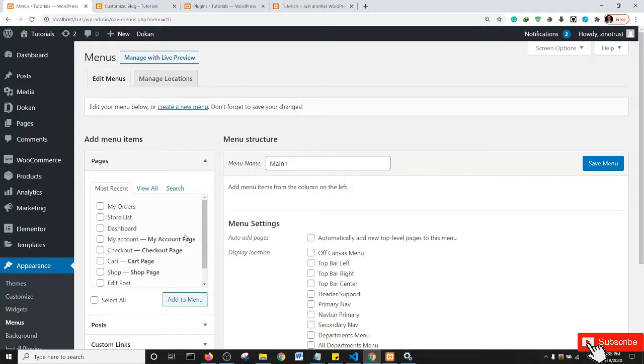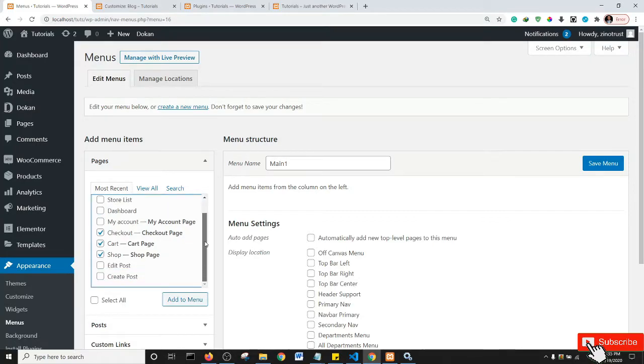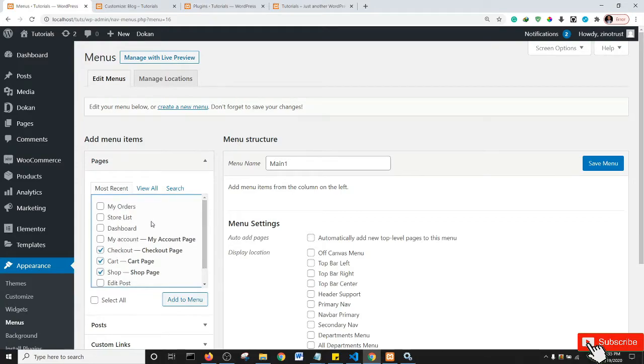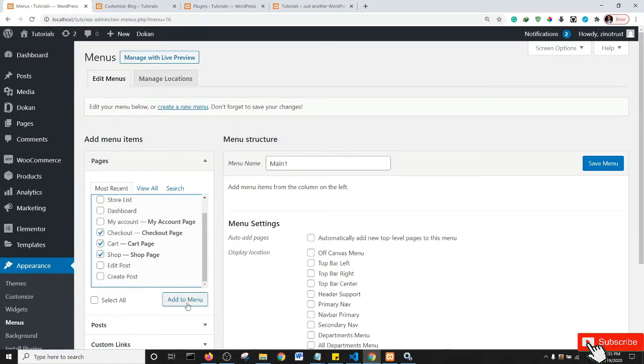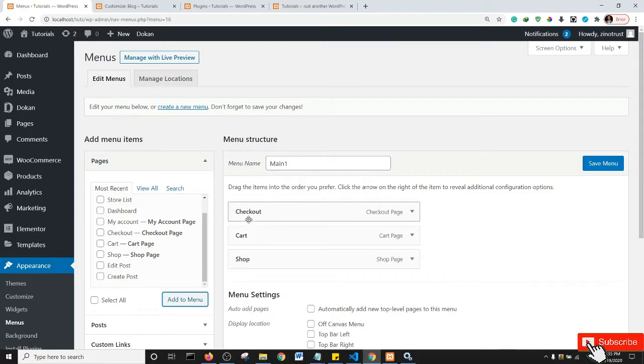I'm going to add the checkout page, the cart page, the shop page, maybe my account. Let's see, my account, is it necessary? Okay, I'll just add these ones first. So add to menu. So I have these pages.